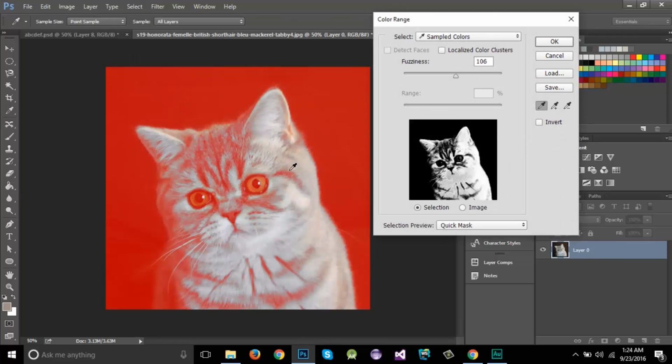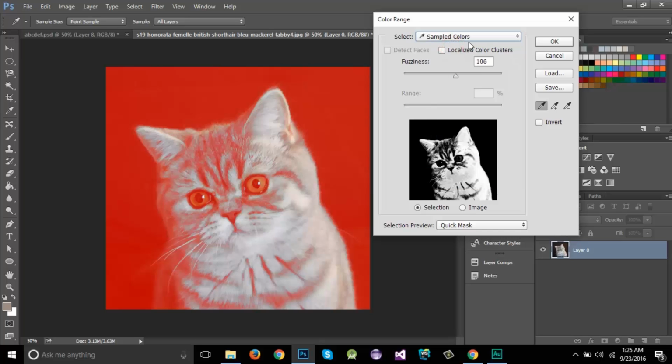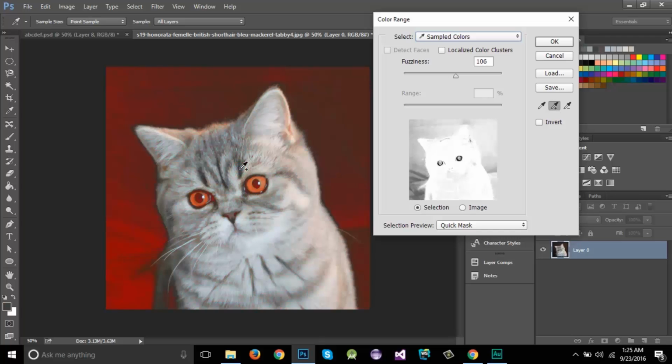So what you need to do, you can select any particular area. I've already explained in my previous video how to select any particular area of an image based on colors. Okay, so this is what it is all about. I have to click on the sampled color if I want to select any particular area that is available inside the image. From these colors I can check these colors as well, but I want to select custom sampled colors. So what I need to do right now, this whitish area will be selected if I click OK. Okay. All right. Now let's click on this plus icon so that it also keeps on selecting.